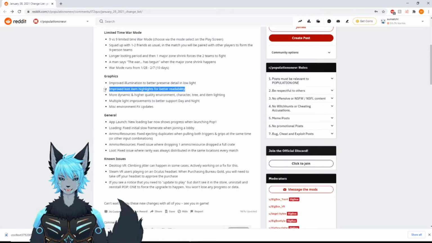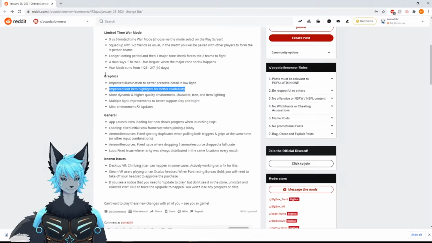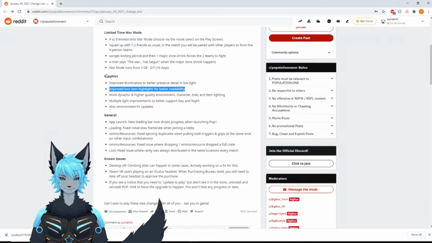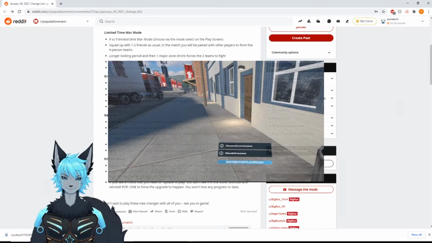Improved loot item highlights for better readability. I didn't notice this one when I was playing, but if I have anything to add later, I will definitely come back and show you guys, or I'll show you guys on stream if you come by my stream. More dynamic and higher quality environment, character, tree, item lighting, just talked about that.